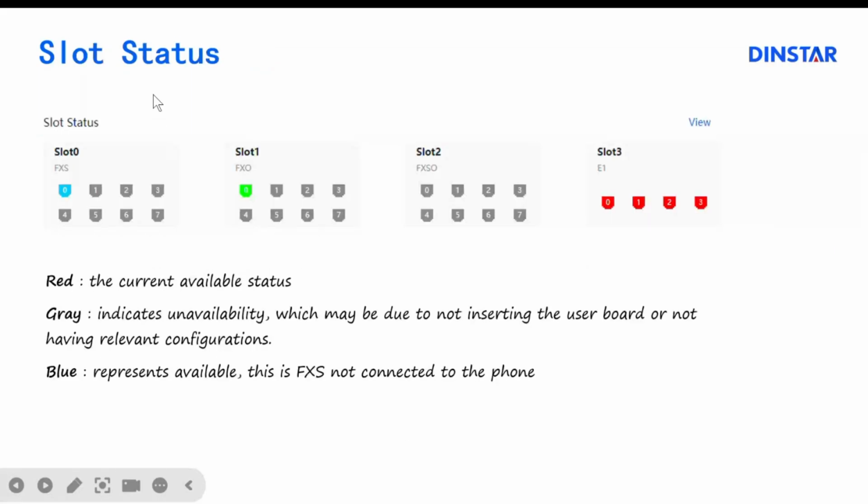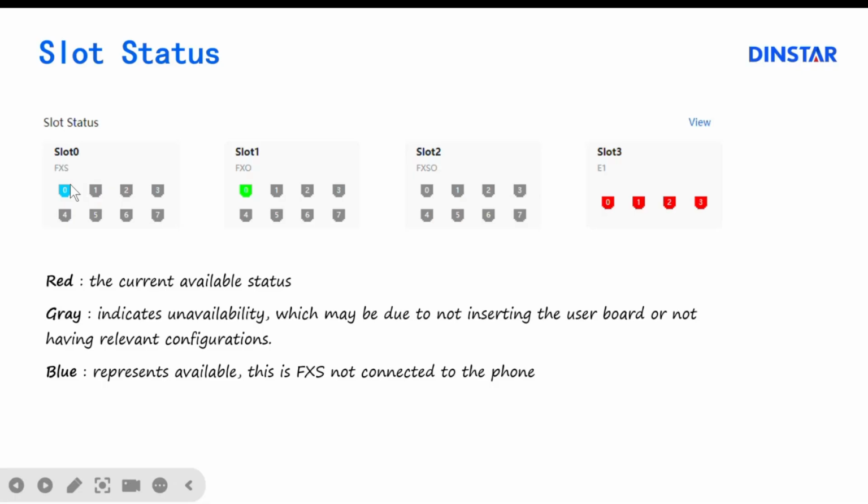And then the slot status. We can also check the slot status. Through the slot view, we can see the current status of each of the user boards. For example, for the DTU, the E1 user board, a red status usually means it has been configured, but the peer sites may not be connected properly.